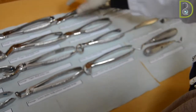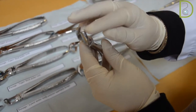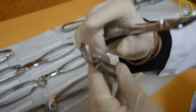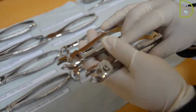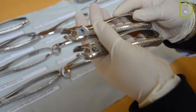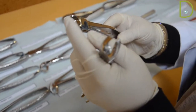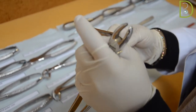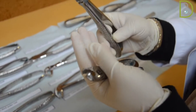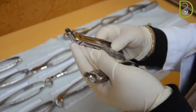Now we will come to the first and second molar forceps, the upper ones. You will see that the two beaks are not similar to each other. One of the beaks will have a small tiny projection, because the upper molar teeth have three roots, with the two buccal roots having the furcation area, while the palatal root is totally cylindrical. So any beak without the projection is considered the palatal beak, while the one with the projection is considered the buccal one. For this purpose we have a left one and a right one. These are majorly for the extraction of the upper first and second molar teeth.